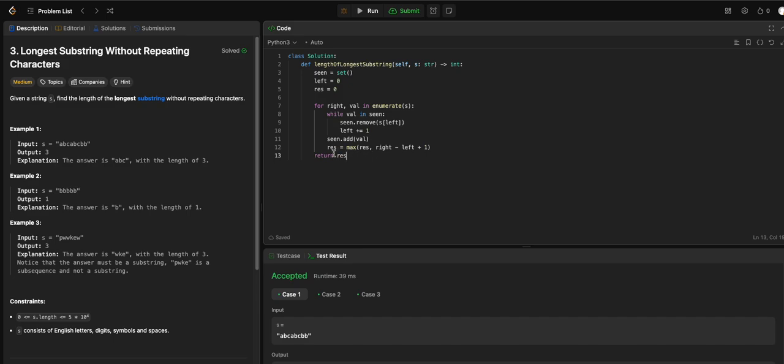Alright, so this is how you solve longest substring without repeating characters. Also, the definition of a substring stated here is a contiguous non-empty sequence of characters within a string. Thanks for watching. See you in another one.